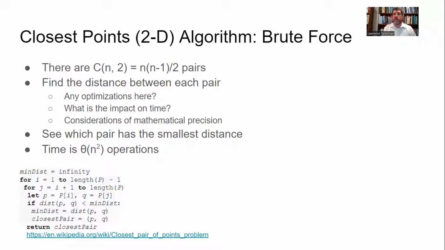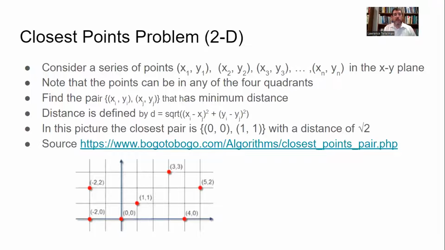Minus x2 squared plus y1 minus y2 squared. And what, there was one more piece there, right? The square root of it. The square root of it. Okay. Here's my question though. So maybe I spoke too quickly. Do I really need this square root? No, because either way, it's not gonna affect the shortest and longest.